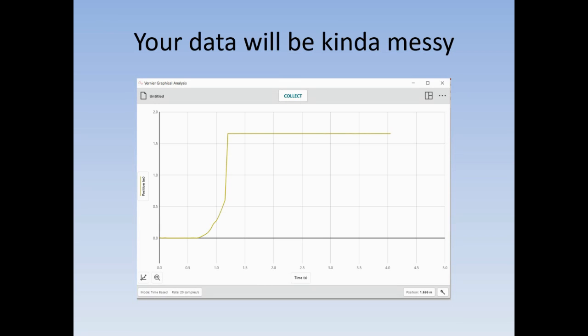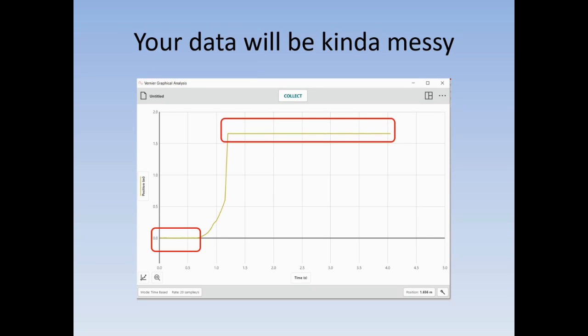You should get a graph that looks something like this. Take a second and think about what this is showing us. The first part, where the line is flat on the x-axis, would indicate that the car is at the reference point, or in this case, the location where we held our hand when we zeroed the sensor. It also shows that the car is not moving. So this is where our car is at rest at the top before you release it. Now what about up here? A flat line on a position time graph means the car is at rest. This would be the car at the end of the ramp after it has come to a stop.